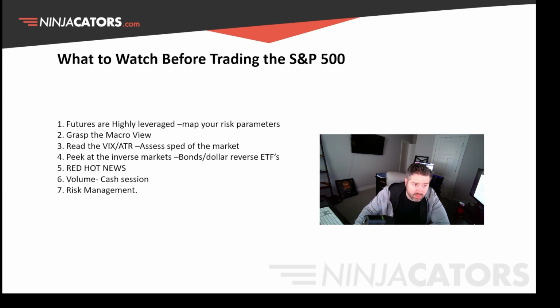Number three, understand the speed of the market. There's a couple ways to measure it. I measure it in two ways, using the VIX and using an ATR. The VIX usually does a nice job of giving you a broad sense of how fast the market is going. So if the VIX is at a 12, 13, 14, 15, somewhere in that range, it's a nice mid-range speed. During high volatility times, it can get up to the 40s, 50s, 60s, and 70s and beyond. And that's a little bit outside my window of what I like to trade in. Know how to measure speed in the marketplace and know what your preferences are for the speed of the market.